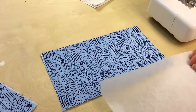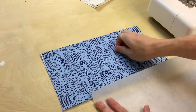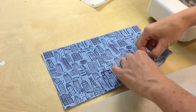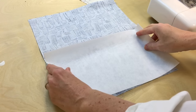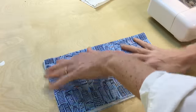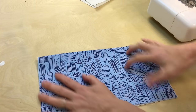First we're going to make the two pockets. This small piece is going to be the interior pocket, and this is the exterior pocket. To make the exterior pocket, I have a piece of stabilizer and here is my 12 by 14 fabric piece. I'm just going to line this up, fold it over, and sew right across to make a top stitch along the top of the fabric.